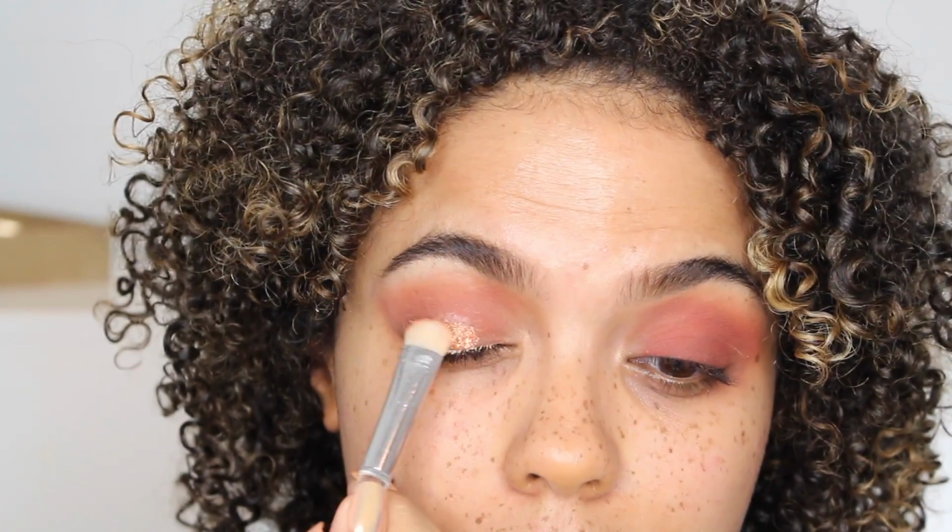Let me know if you have a specific birthday makeup. My friend Shell, I'm pretty sure she does the same makeup every year for her birthday. Sounds like a Shell thing to do. Let me know if you do. I don't. Generally, I'll do more of my signature look, something like this, a warm crease, gold lid, if I'm having people over, and then probably a red lip or a good classic peachy nude.